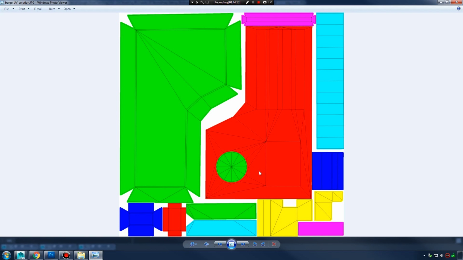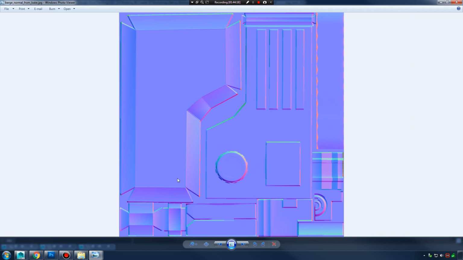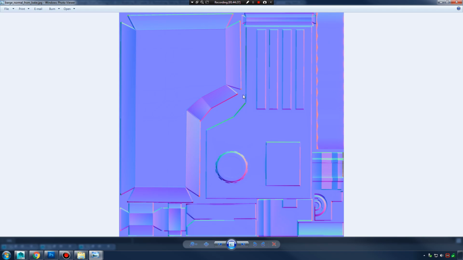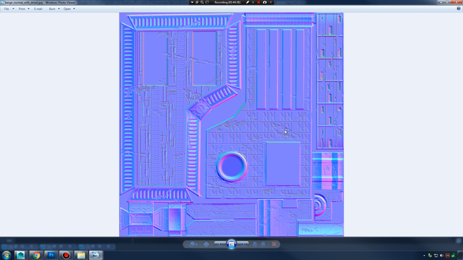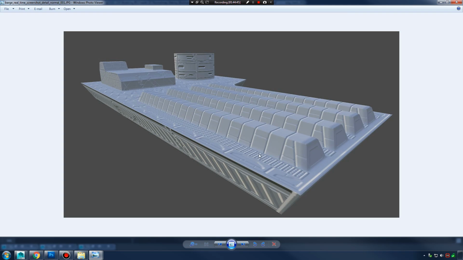All right, so I've kind of given you a head start with that. I've also included a few pictures of my normal bake that I got from this, and then I give you a sneak peek of how I used Substance Painter 2 and a few other programs to add more detail on top of that. So I got a nice starting bake, and then I added some superficial detail. So this is the regular bake I got from just this map right here. Notice how we have some nice smooth edges around here. This is with the detailed normal map applied there.